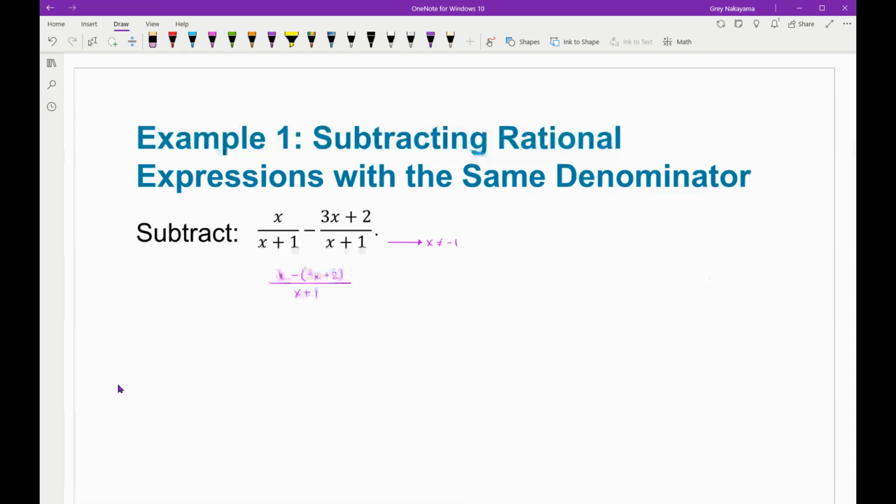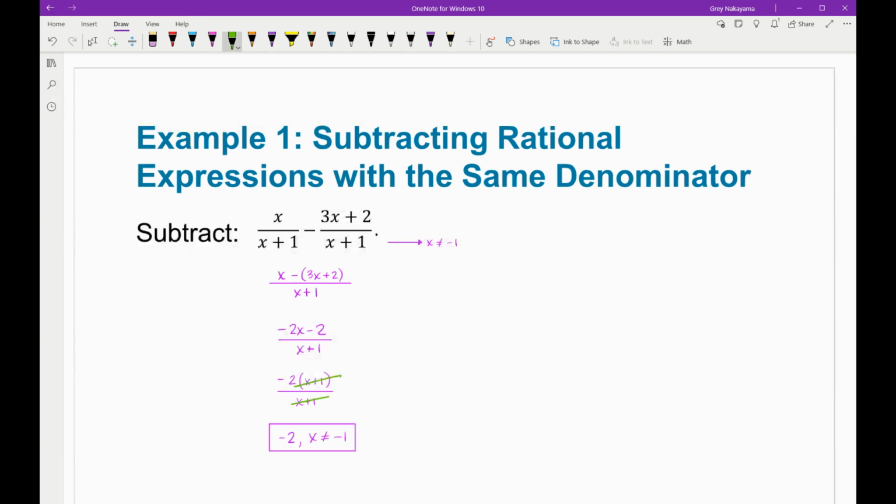So on the next step, you can go ahead and combine. X minus 3x is -2x, and minus a positive 2 is, of course, minus 2. Again, y'all, the denominator is staying the same each time. So when I carry that down to the next step, you need to notice that there's a common factor of -2 in that numerator right here. So I'm going to factor out a -2. And when I do, I have x plus 1. And of course, that is the same thing on the top and the bottom, which leaves my final answer to be -2. And of course, x cannot be -1.